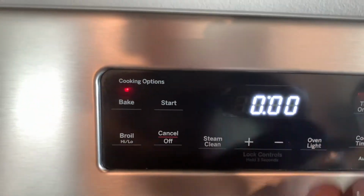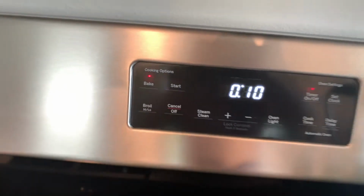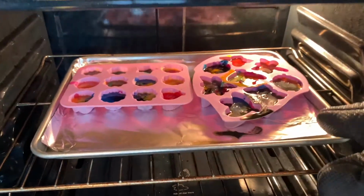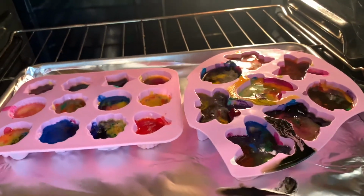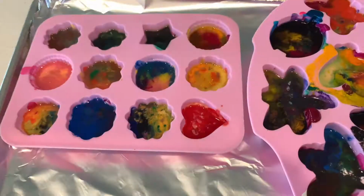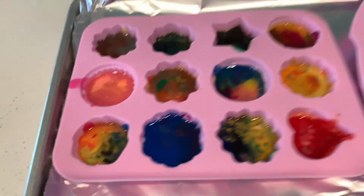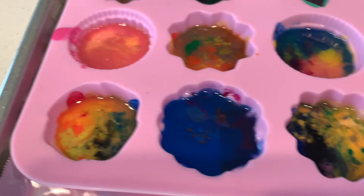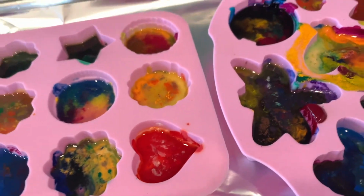Be careful, it'll be hot. Let's see, timer. Let's do 10 minutes for now. Here we are. Ooh, now it's very watery. Whoa. Look at that. It smells waxy. But look, I'm sure it's blue. When you flip it, it'll be pretty.